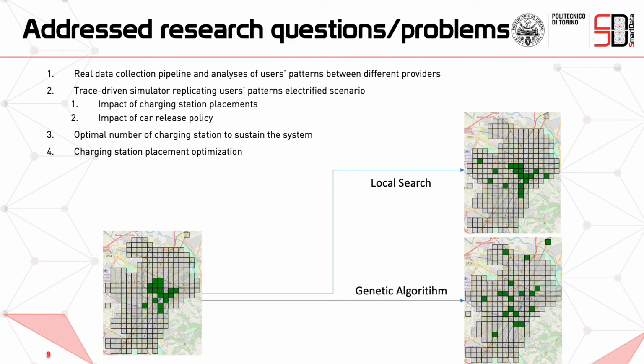Once identified the minimum number of charging stations to reach 0 infeasible trips, I studied whether it was possible to still improve the charging station placement. I ran several optimization algorithms which discovered some areas having a hidden energy demand, at least in Turin, mainly characterized by a high residential density. Covering those areas with a charging station, I was able to still reduce the number of charging stations needed to guarantee zero infeasible trips.